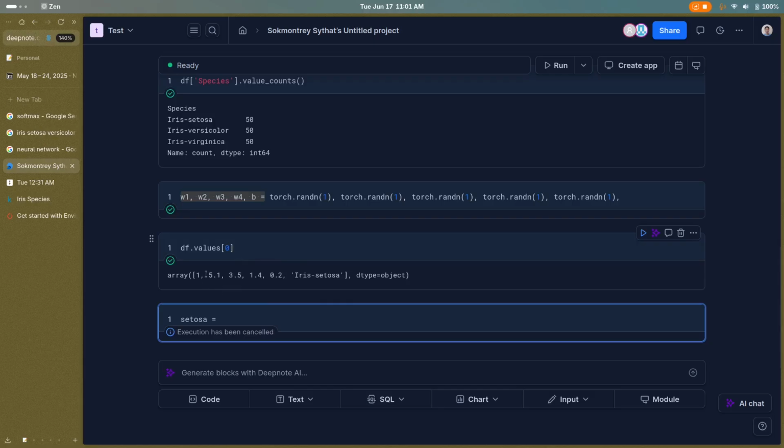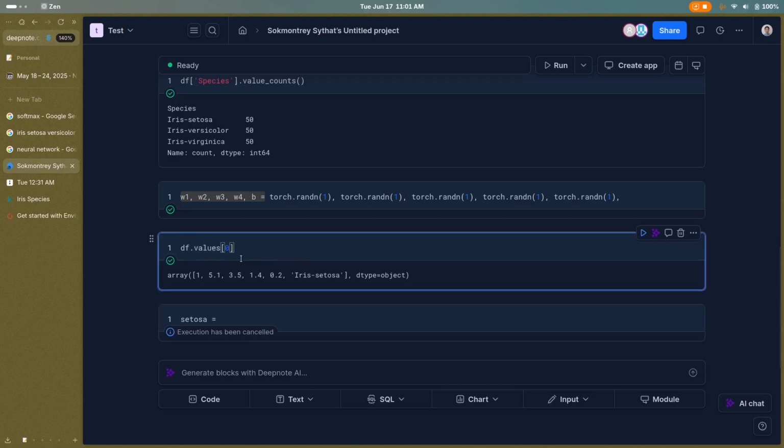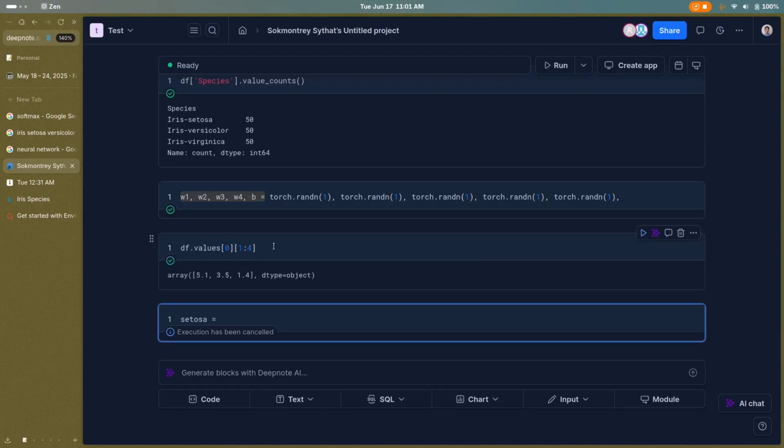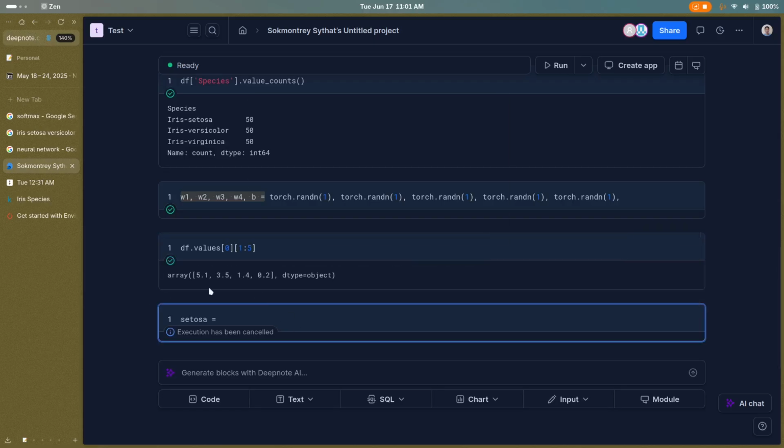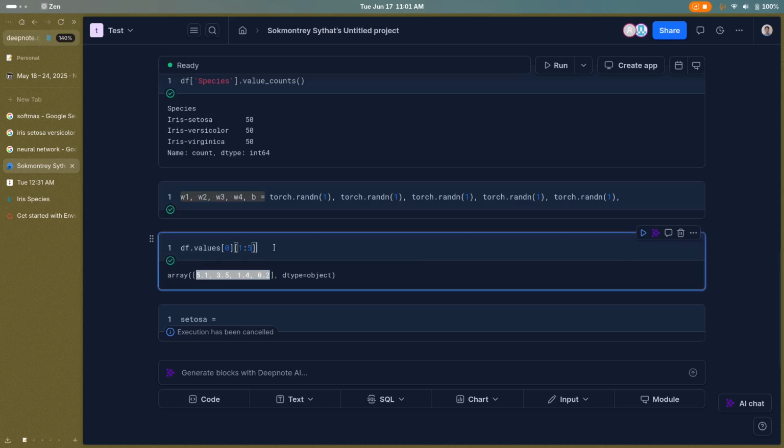So we could do this. We could dot values and get the first one, and get the value here, which is the first 1, 2, 3, 4, maybe. Let's see. No, 5. So we get all of these values, right? And each of those must multiply with each of these weights. So technically we don't do this. We do this and multiply with weight plus that, and so on.